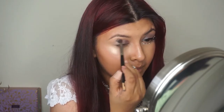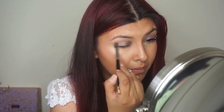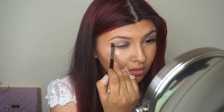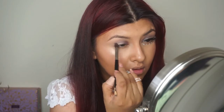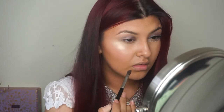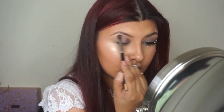But next, what I did is I grabbed one of my blending brushes, and I grabbed the new colors from the Anastasia Beverly Hills single eyeshadows. I grabbed Dusty Rose and Bone and mixed those two together to make a very light lilac color, I guess, and put it all around my outer corner, right on the crease, to blend out the other two colors, and just kept on blending to make sure the color faded as much as it could, since we are going from really dark to very light.